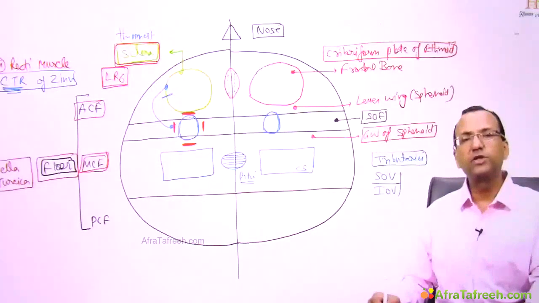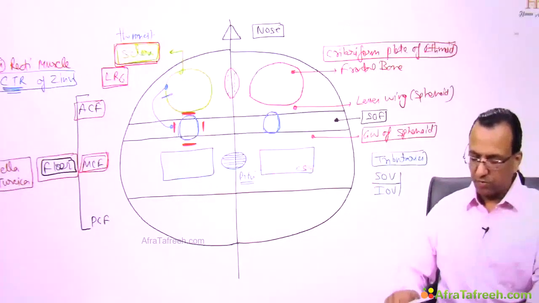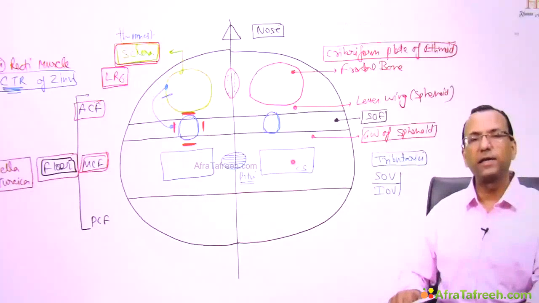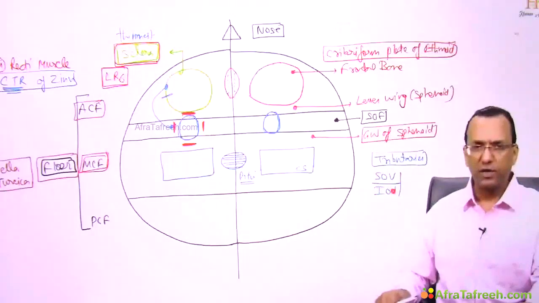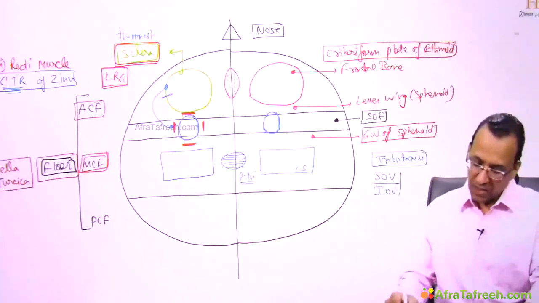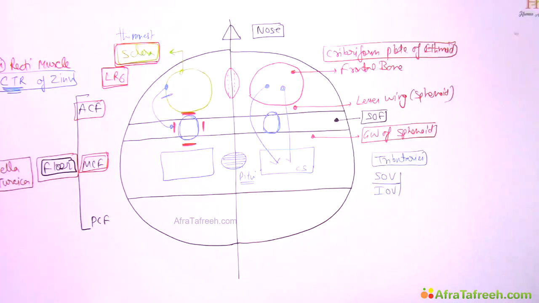So you are mentioning they come from the orbit? Yes. You're talking about the tributaries, incoming channels to the cavernous sinus. Yes. And from the orbit, you have the superior ophthalmic vein and inferior ophthalmic vein. Can we show them now in the diagram? Of course, we can do that. See here. This is going to be the inferior ophthalmic vein and that is going to be the superior ophthalmic vein. You mean to say the superior ophthalmic vein is lateral? Yes, it is. The superior ophthalmic vein is laterally present and the inferior ophthalmic vein is then medial.